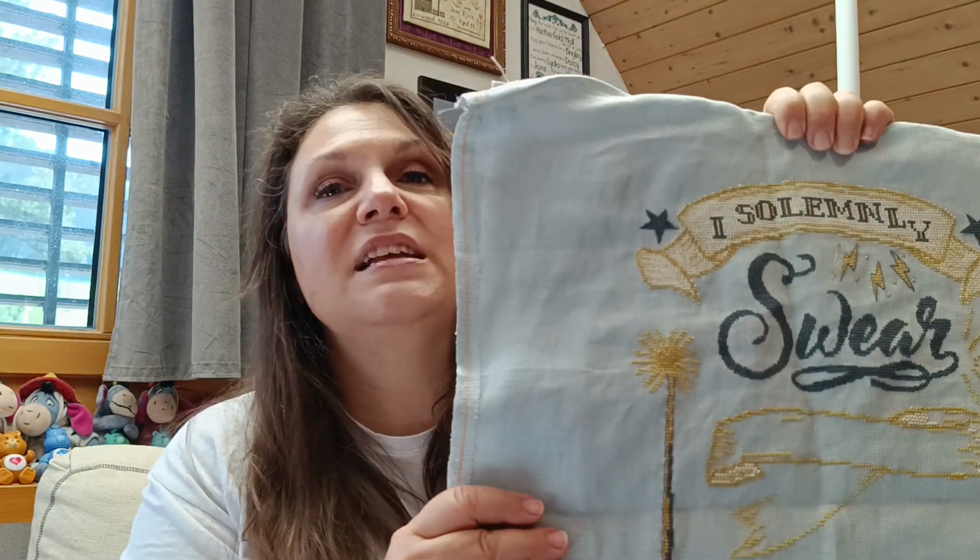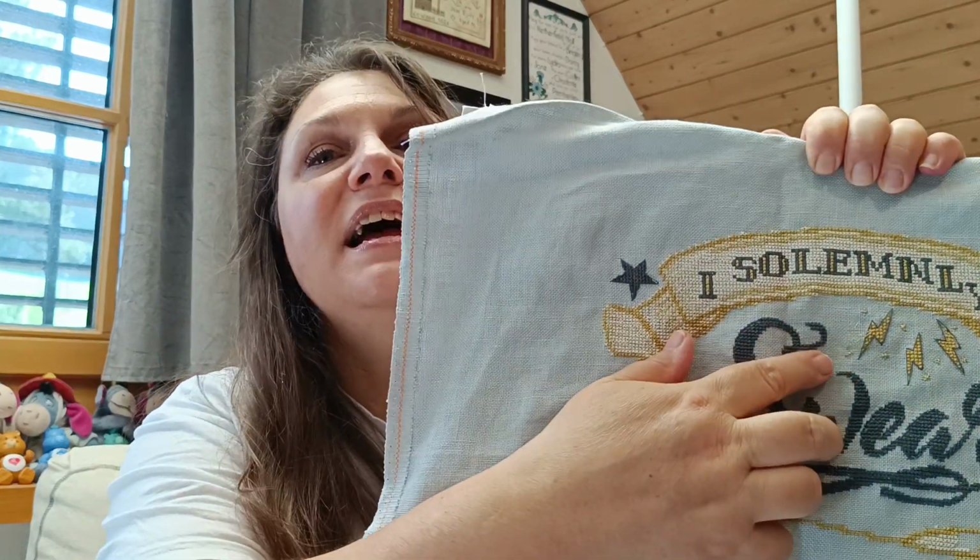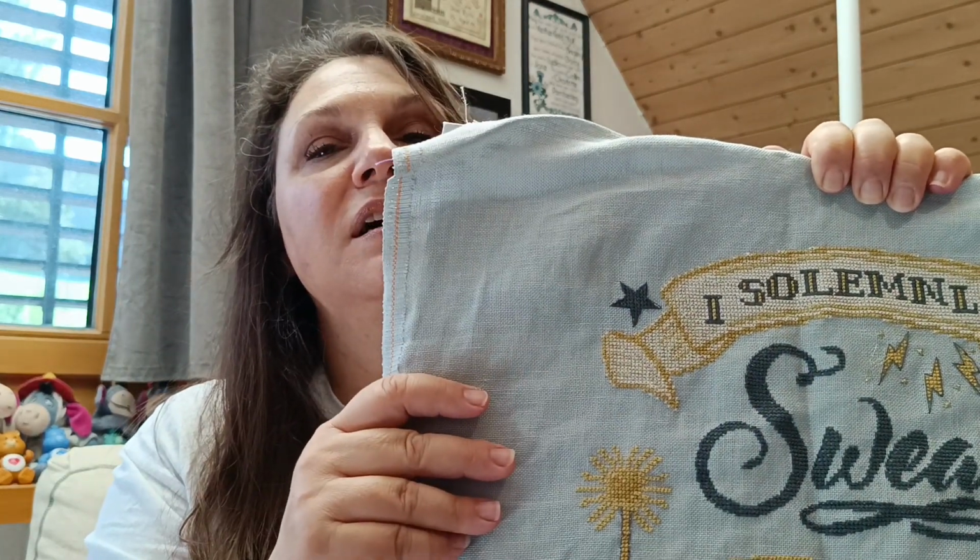Now I am stitching this on a 32 count linen from Zweigart. It's like a gray blue. And at one point I thought I would add some sparkle. So I did add some gold there around some of the lightning bolts.